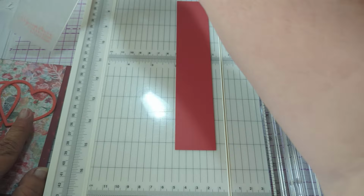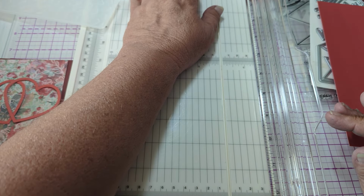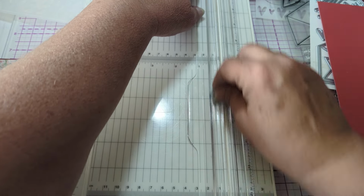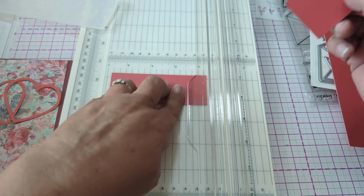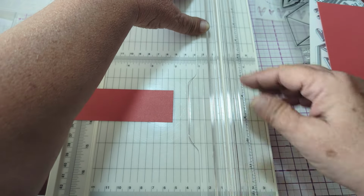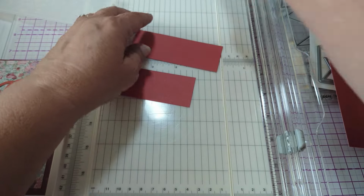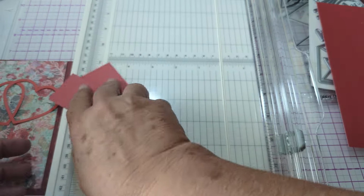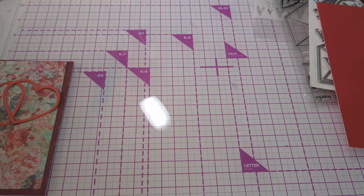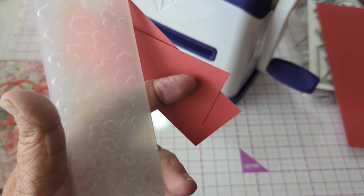So I'm gonna, the card, I'm gonna go just under that 4 inches. So it matches that one base. I don't think this is gonna be right, is it? Oh yeah. There we go. Just a sliver. Okay. So let me do this. I'm gonna run it through here. It should work.